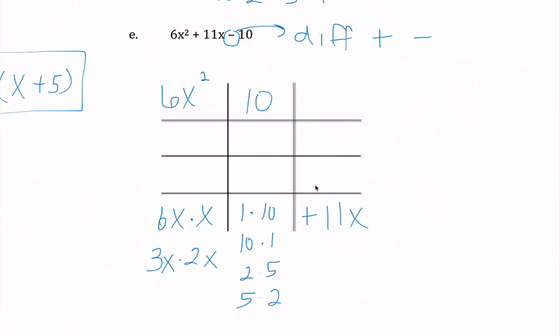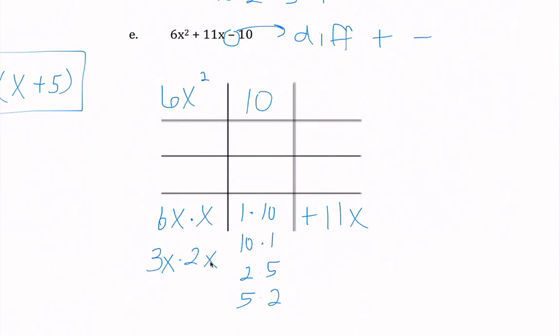Okay, so now it's just trial and error. You have to decide whether you want to start with 6x and x or 3x and 2x. After a while, you could probably get good at it to where you're making better educated guesses. But just for time's sake, guys, we're going to go ahead and skip 6x and x. I'm going to let you know that's not the one. But the way it would work is I would put 6x and x, and I would try it with each one of these options. I would find out that none of these options together would give me this. So then I would move on to this guy.